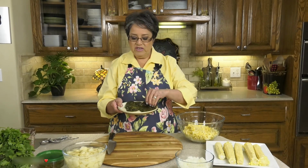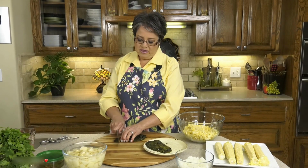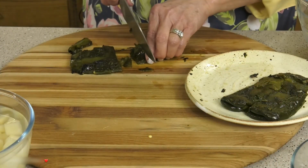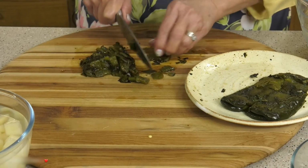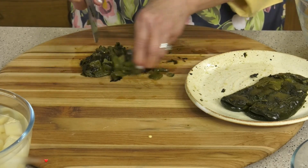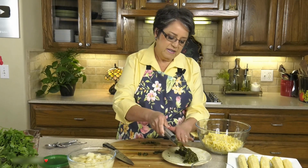Now these were in the freezer and I took them out and they're thawed and ready to go. I usually roast them all and then I wrap them individually and then I put them in the freezer and they're always ready when I need them. Now if you don't have poblano peppers, you can use Anaheim or you can use bell peppers, whichever one you like. Now they don't just add color to the soup, but they look good and they taste delicious too. And that's good. Now I'm going to put all my chopped poblano peppers right here on this plate.